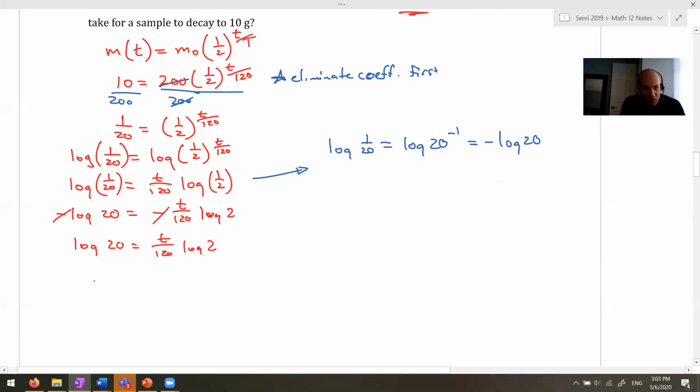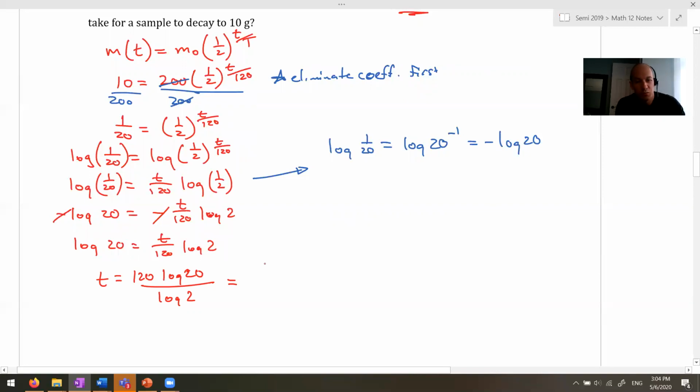Okay, anyway, finishing this up, we're going to manipulate this. So 120 is moving to the other side, so we'll have 120 times log of 20, and then we'll divide by log of 2. At this point, you might take a second and think, is there a way I can simplify this? It looks like there should be some sort of rule, but it turns out there actually is not. Log of 20 over log of 2 does not simplify to something like log of 10. Don't get confused with the quotient rule. This is as good as we can get.